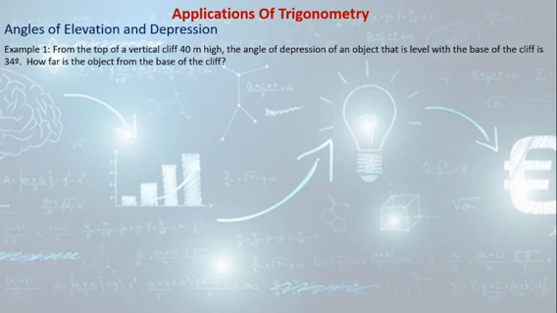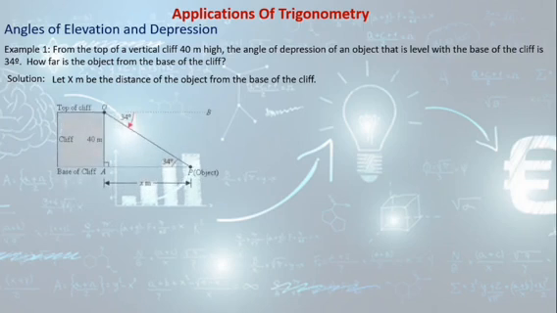The cliff is standing on the ground and the object is on the ground, some distance away from the foot of the cliff. Someone at the top of the cliff, perhaps the stuff fell from that person, is looking down at that object, and the angle of depression created is 34 degrees. So we will try to sketch our diagram, but first let's call the distance between the object and the base of the cliff x. Then we'll draw our diagram.